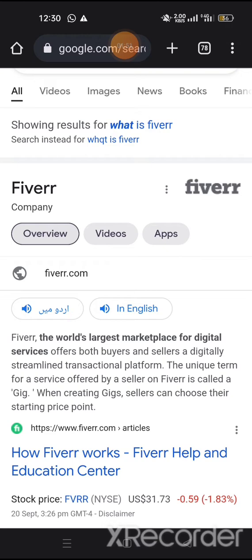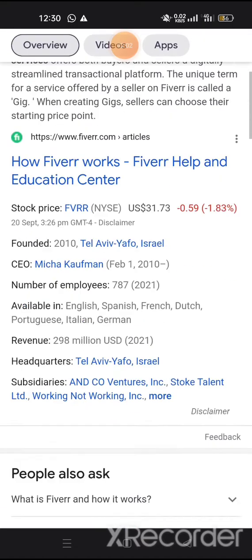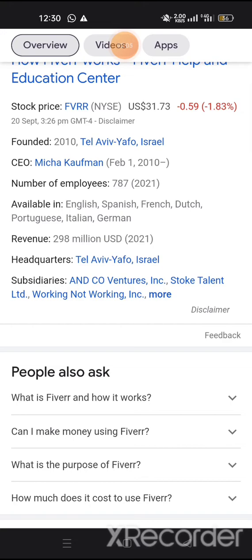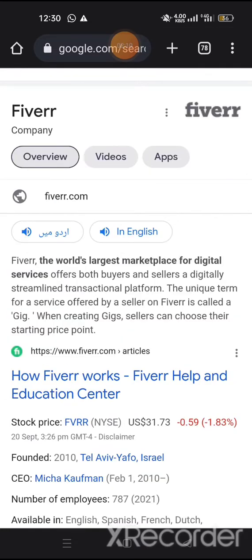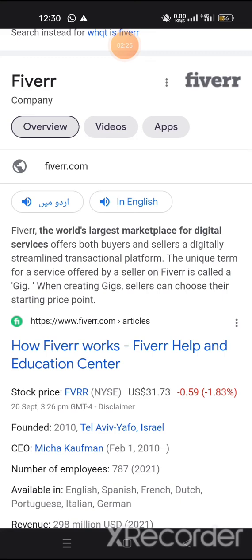So you have one requirement. You have to open the Fiverr platform, and if you want to start selling on it, first of all you have to create an account on Fiverr. If you want to buy from Fiverr, it also gives you a buyer account, so you need a buyer account for that.